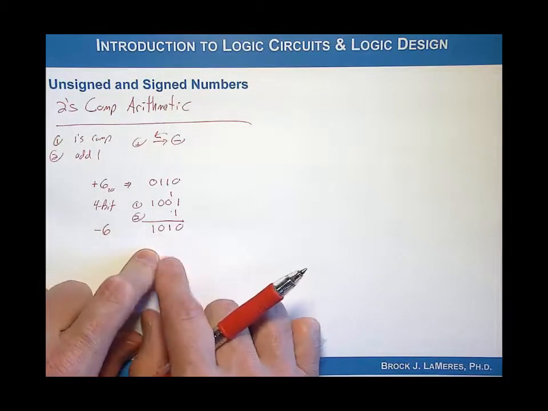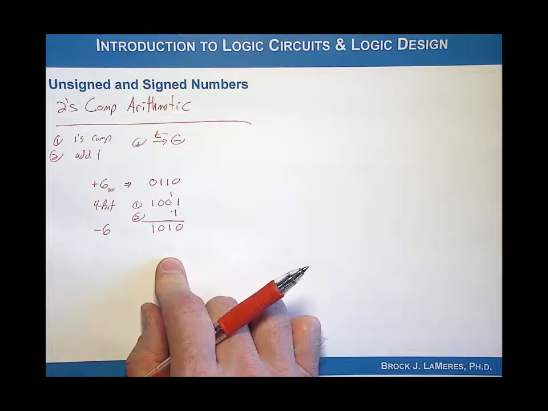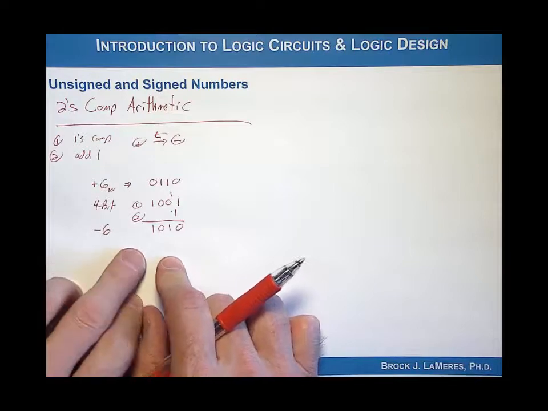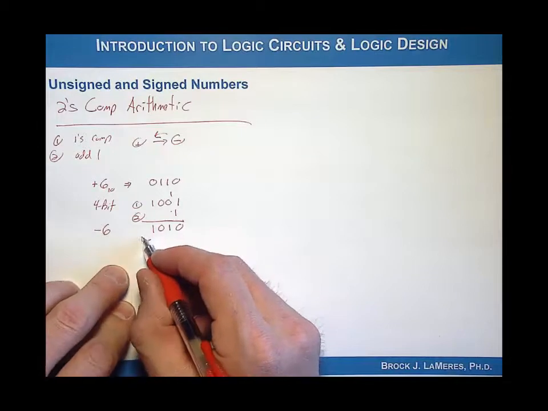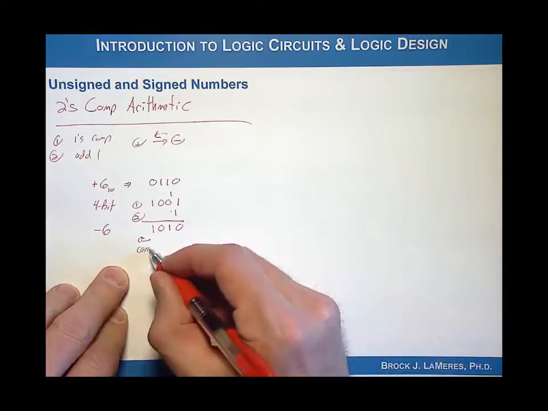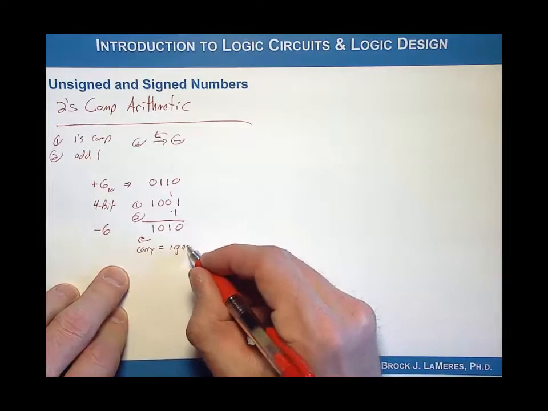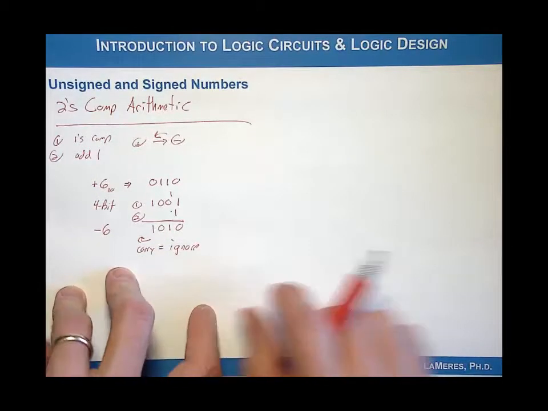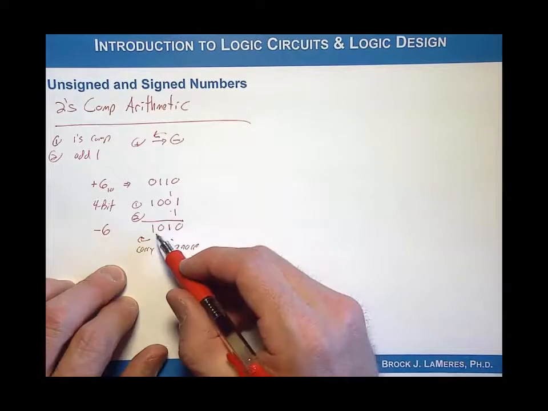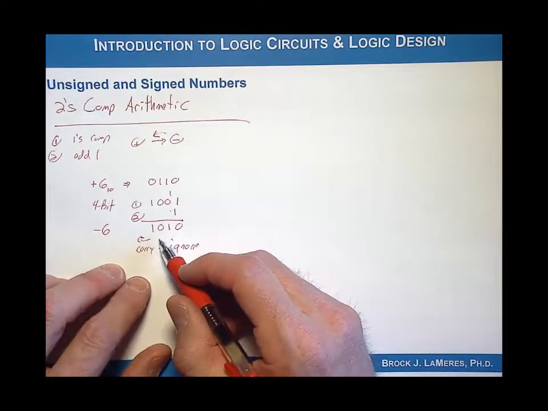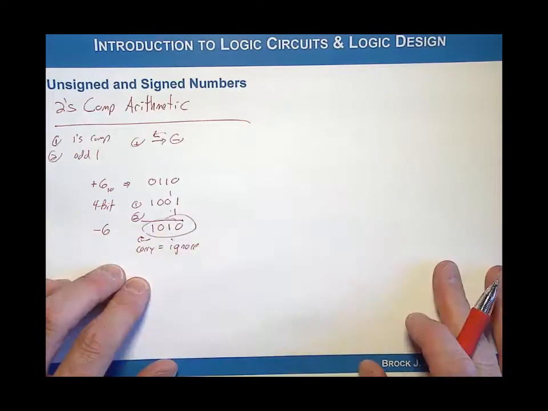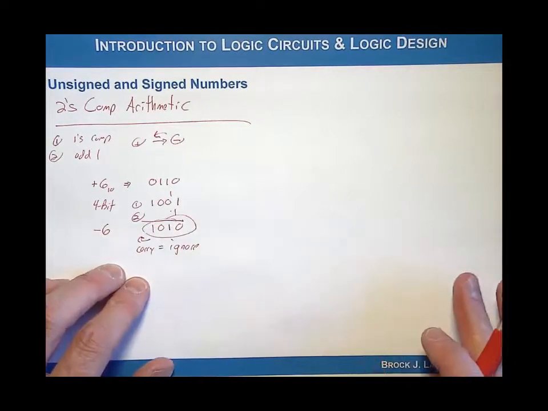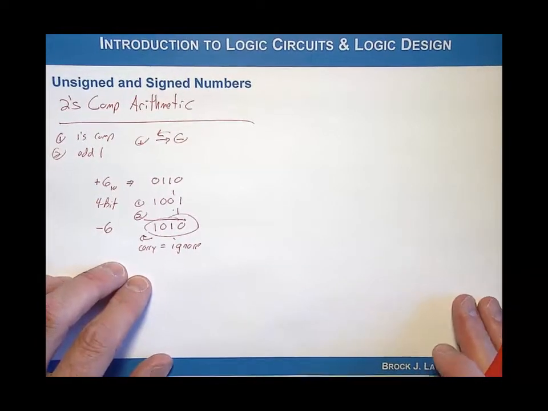Okay, so this is good. The other thing that's very important when you do 2's complement is if there's ever a carry, you ignore it. So you never accommodate a carry. That's just the way it works: you convert this code over, and if there ever was a carry, you just ignore it and you look at that actual code.